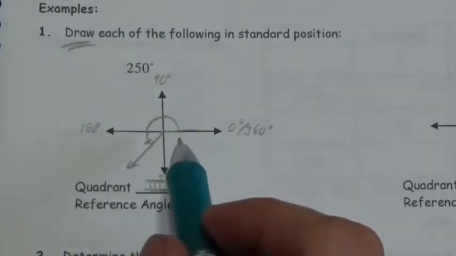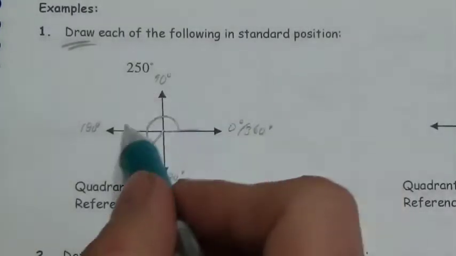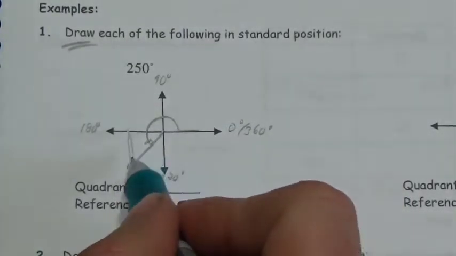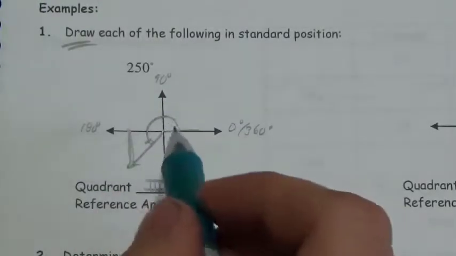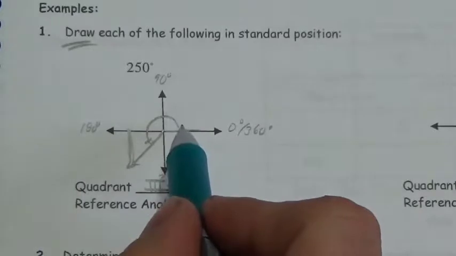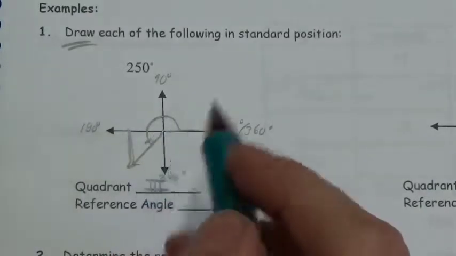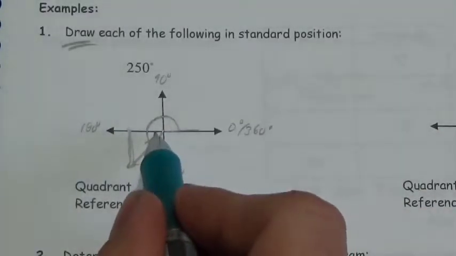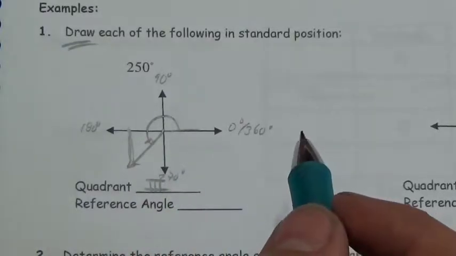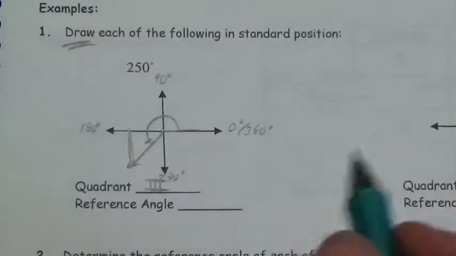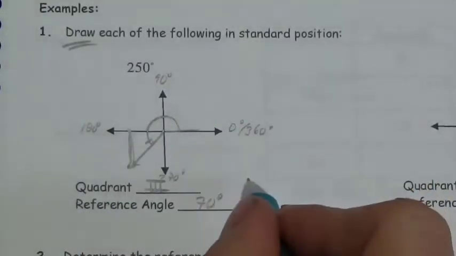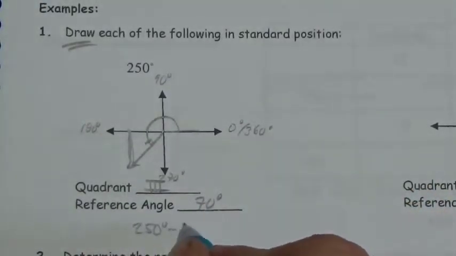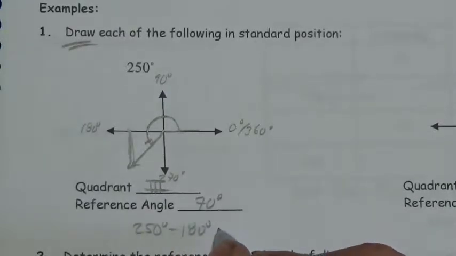And now the reference angle, let's think about that. The reference angle is the angle inside the triangle. If we draw the triangle up to the x-axis there, that angle that I've got is larger than 180, but how much larger? What is this angle inside that triangle there? So if you take 250 and you subtract 180 from it, you'll get the 70 degrees there. That's 250 degrees. We're going to subtract the 180 to see what's left. There's my reference angle.